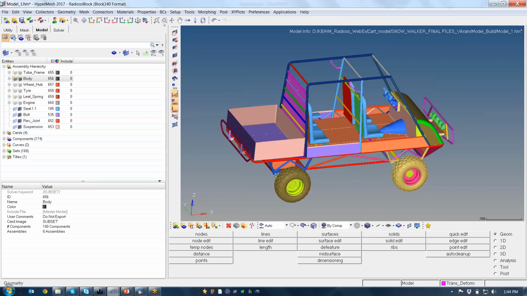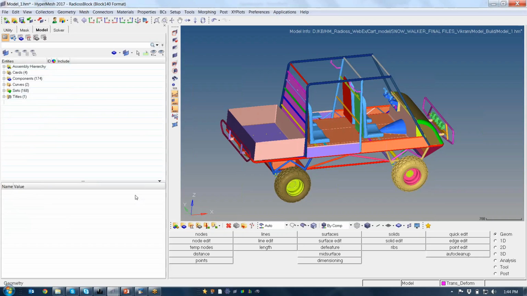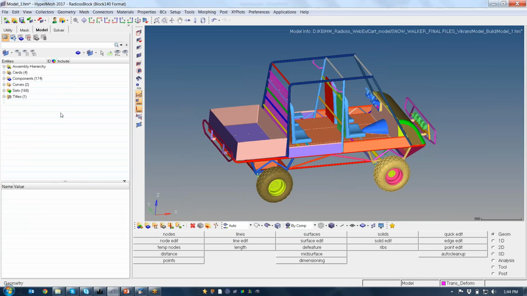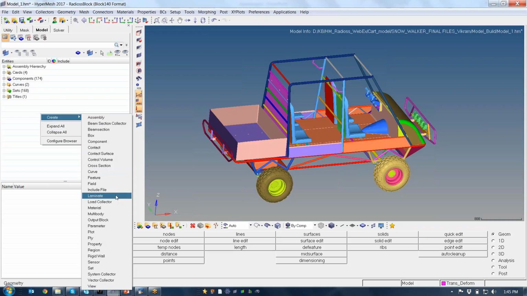Okay, so for the people who have used HyperMesh in the previous version, now we are moving more and more to this entity browser and the part browser. So now we have many browsers here. So this is becoming more handy and more robust. So I'll be creating everything using these browsers. If you are an old user of HyperMesh, you might remember that we were using many of the options here to create those things. But moving on, these are the new things and quite robust, quite easy. So I'll be doing the things here. Okay, now first I will create the property.